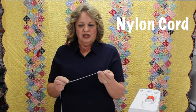So to start out, every sewing machine comes with a zipper foot. The easiest way to make the piping on our sewing machine is to snap on that zipper foot. Now, zipper feet are going to be different shapes and sizes, but essentially the way that a zipper foot works is you are going to bump the edge of the cording against the side of the foot. And so let me show you a couple little tips.